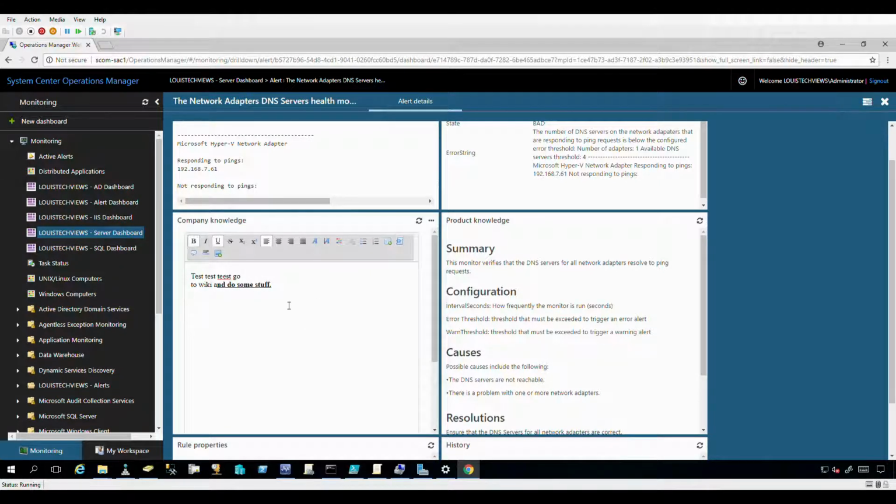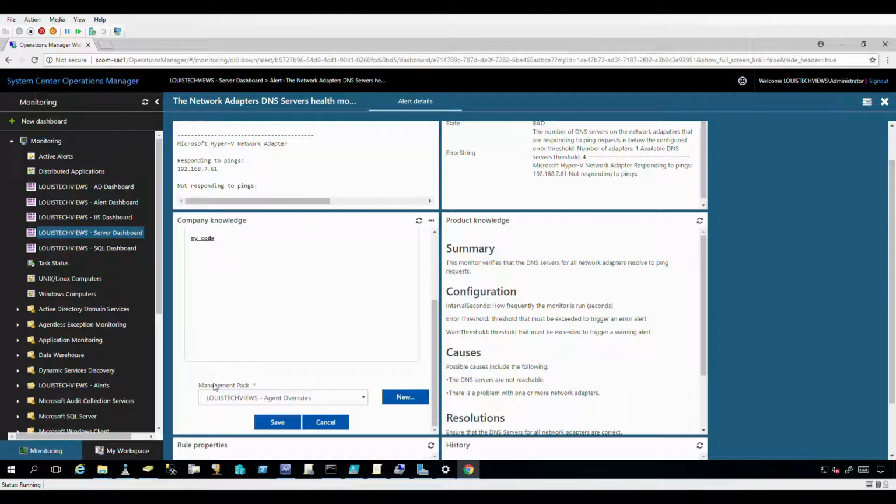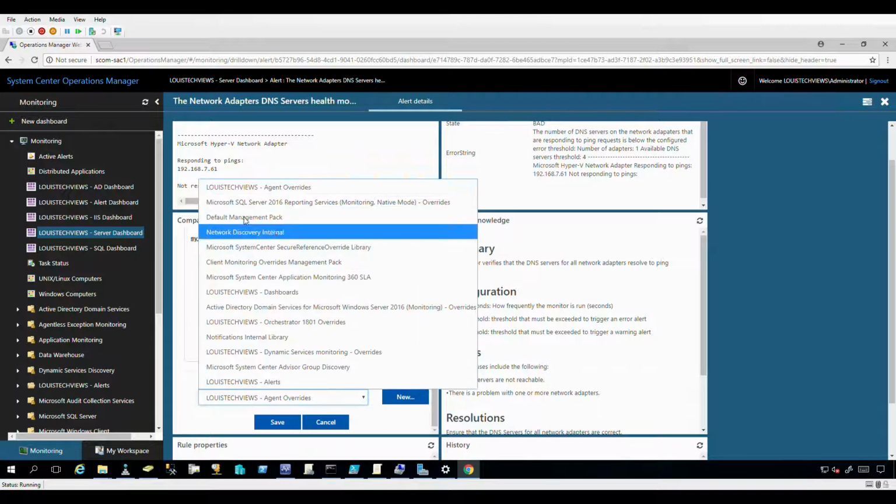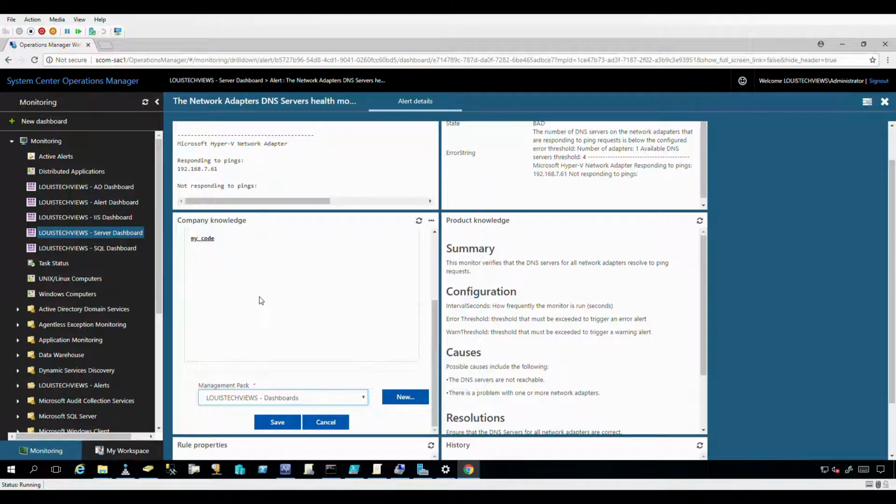So if I click here, insert my code. I can type insert my code, highlight that. The mouse doesn't want to cooperate, so I can say it's code. Alright, and then I need to save it somewhere, so I'm just going to save this into my dashboard manager pack. Just go ahead and say save.